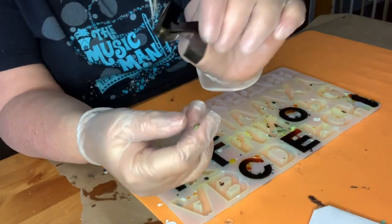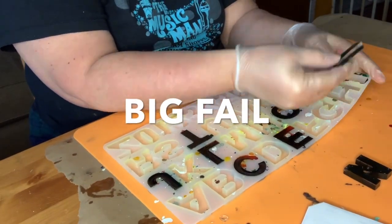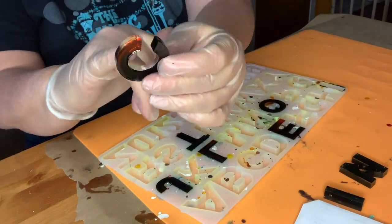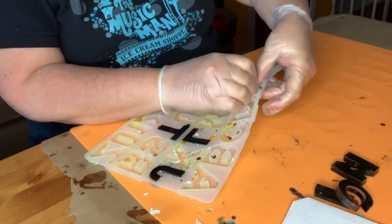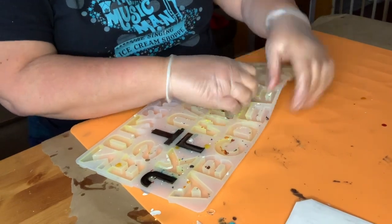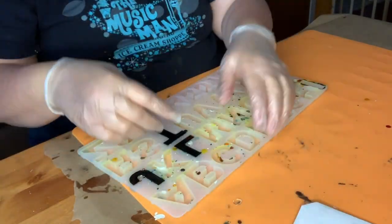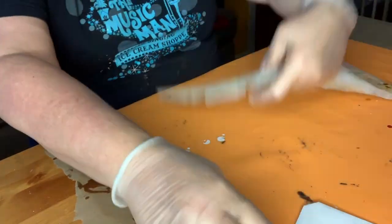This is a fail. The colors just stayed at the bottom and it just became black — even though I didn't even put black in it. These are done. This one might have a little bit of yellow. Alcohol ink needs the white — I just need to figure out the white balance. These are garbage. I do not want black — it's like half black, half color. Disappointing. Thankfully it wasn't a lot of resin. I'm determined to get this right.